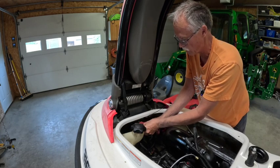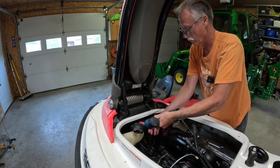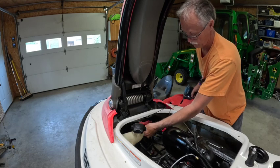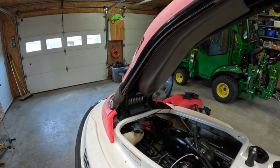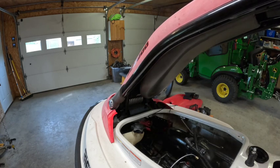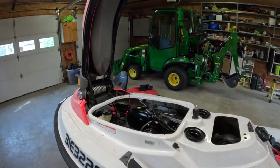Looking forward to giving this thing a pressure wash, but I don't want to add any more water right now. Okay, let's see if we get crankage. I'm just gonna do a quick bump because that's gonna spray more crap everywhere. Here we go. Yes or no? Oh yeah, and I got spark. It was sparking over here. That's the fuel pump. This thing is gonna run. I cannot believe it. Really?